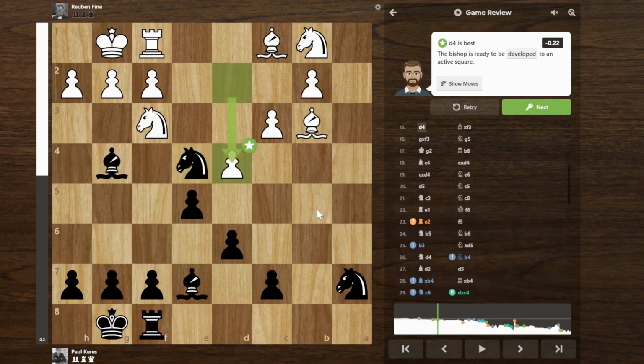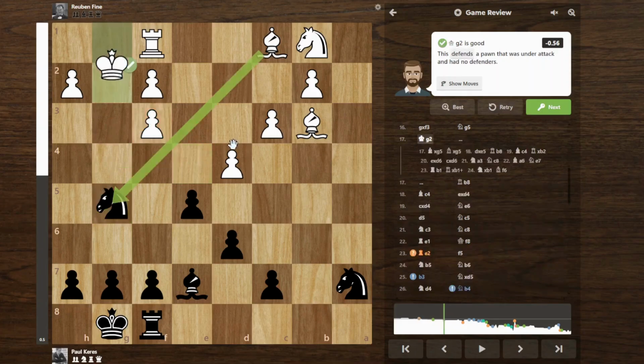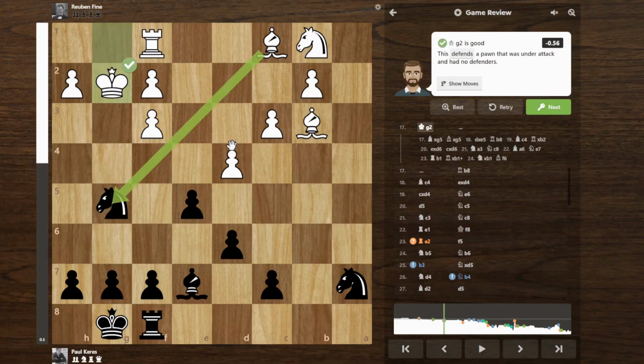So first of all, we get d4, attacking the pawn on e5, and obviously here Keres decides to trade off his bishop for the knight on f3, doubling white's pawns and giving him an advantage in the long term, the endgame. But of course, it's only a slight advantage here. Now, attacking, of course, with this pawn, Reuben Fine decides to go king to g2 just to protect that pawn and control things.